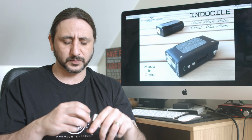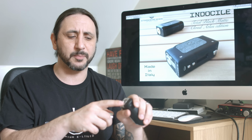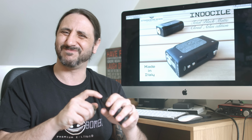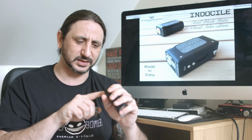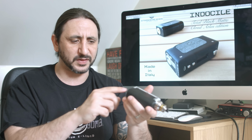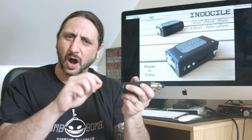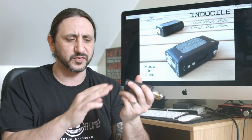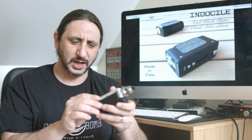510s, self-adjusting, spring loading, whatever. Yeah, spring loaded 510, nice. I believe that's aluminium 510 as well. It just feels too light for stainless. That ain't stainless, it's aluminium. And the battery cap, nice. I like the fact the battery cap is fixed and swings on that little pivot there. It is quite a hard connection to make. The spring at the bottom is quite nice and tough, so you do need a good push down.